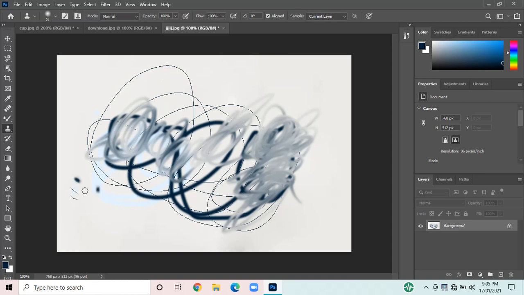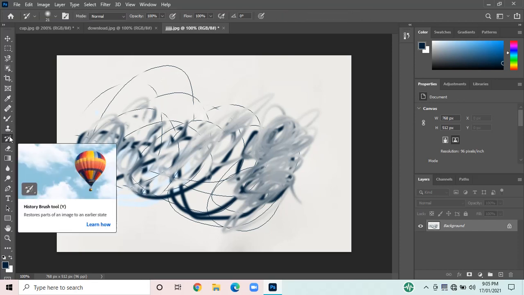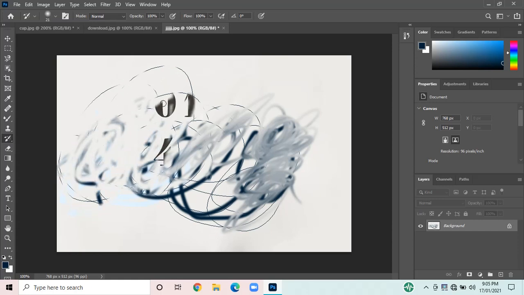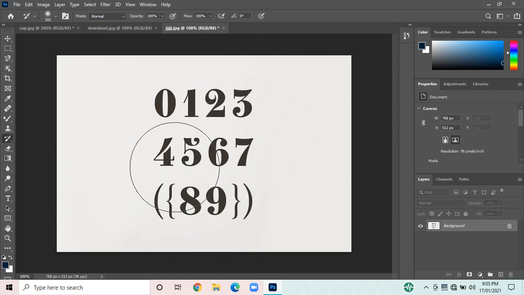As you can see, it starts the cloning of the part that we have selected. This is the use of the clone tool. Next is the history brush. It restores the part that was there, so you can see it restored the part again. By using the history brush we can get all the things that we have just now completely restored again, whatever is the actual image.